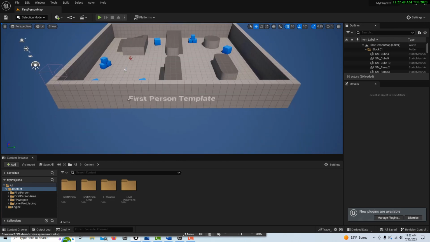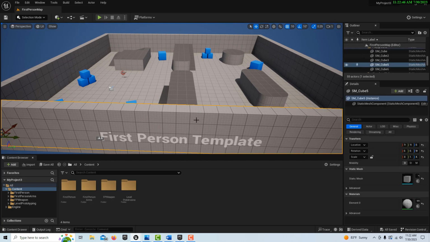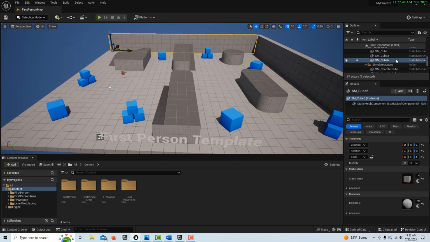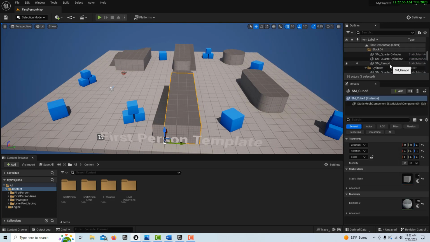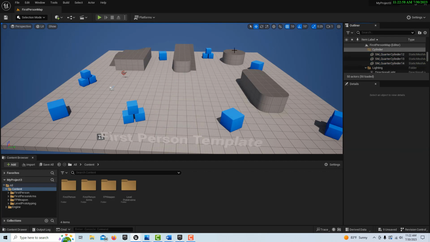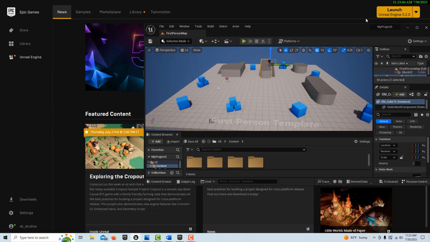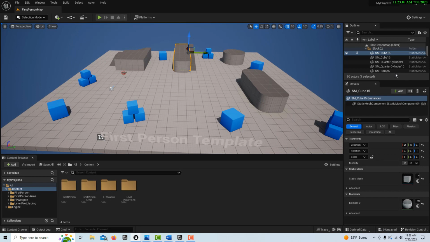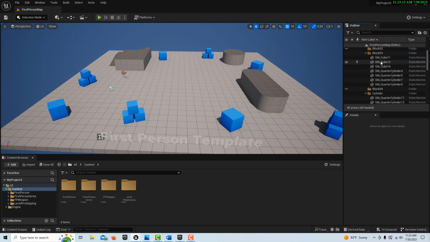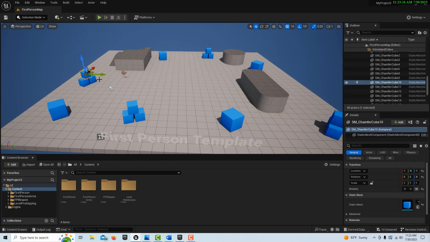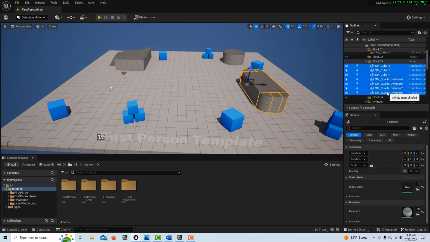So the one thing I'm going to do is clean out this setting a little bit. I'm just going to select these walls and get rid of them, just trying to clear up some of the clutter. That's one reason I don't like this template that much, because it's got so much stuff on it. We can get rid of it in the outliner by selecting these items in mass, holding down shift. Some are easier to just click and delete. I don't need to get rid of everything, just some of this stuff.